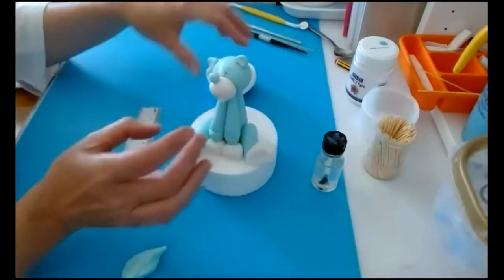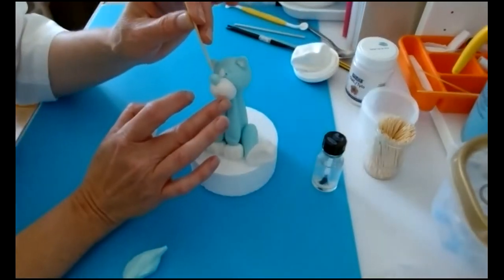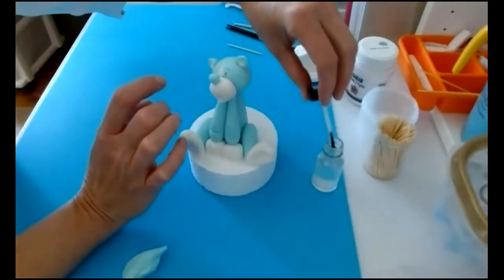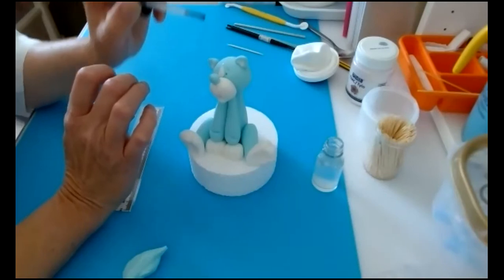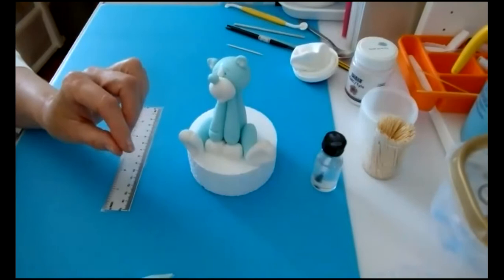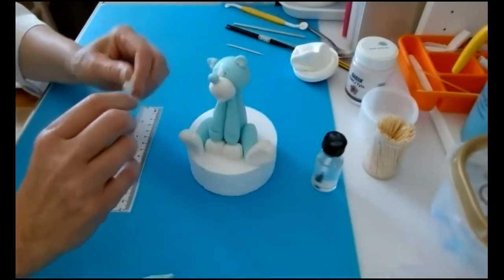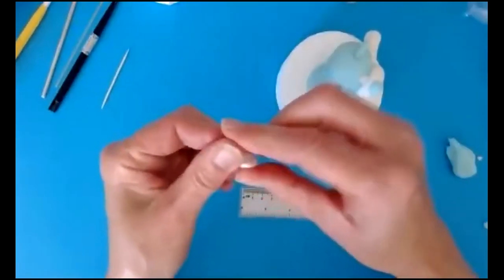And that has got the tiniest little bit of white as a highlight. So if I just make a slight mark on his nose, it's to help take some of the glue, because you can't put too much on. If you've got a hole, it will soak into there and make it a little bit more tacky for you. When you're working with small pieces, so this will be the same as if you're creating the eyes, the black eyes. You want to take a slightly bigger piece of paste.